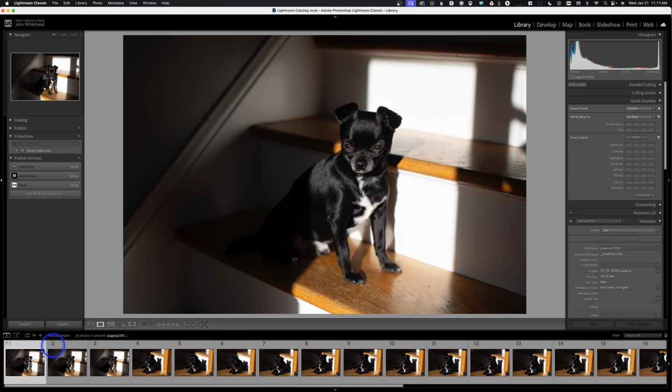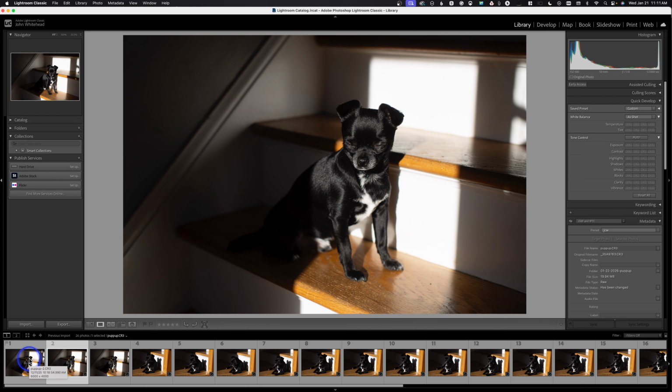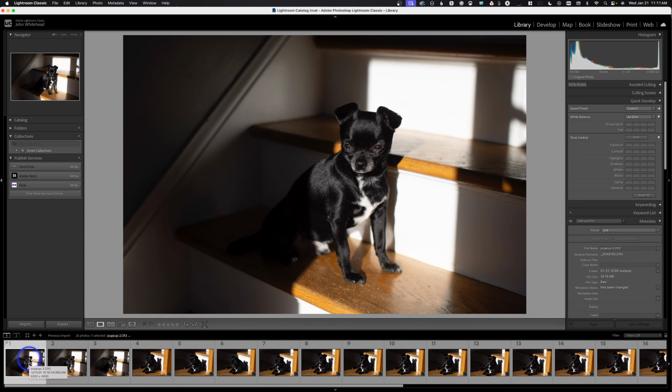So if you look down here, we're on this single photo. So if I tap the right arrow key, it goes to the next image. If I take the left, it goes back. You could manually do this by using a mouse or any other process that you want to do, okay? This is letting me toggle through. That is my right hand on those arrows.